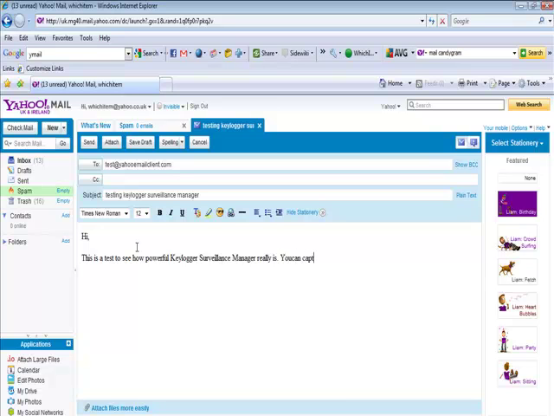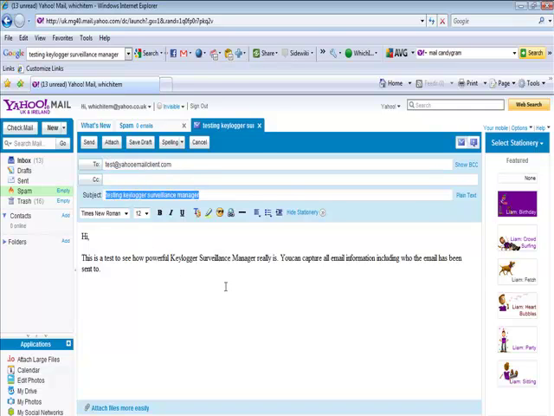You can capture all email information, including who the email has been sent to. Right, what you can see here is it's just a test message.